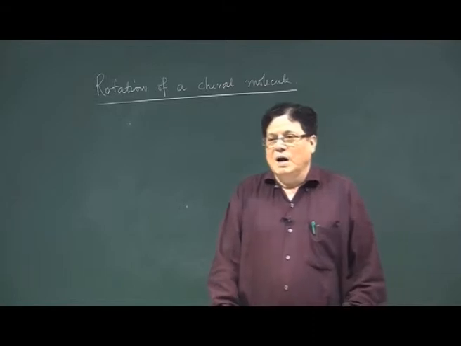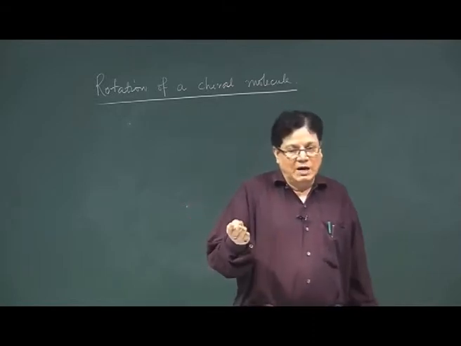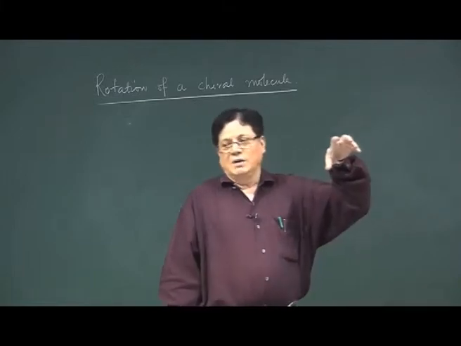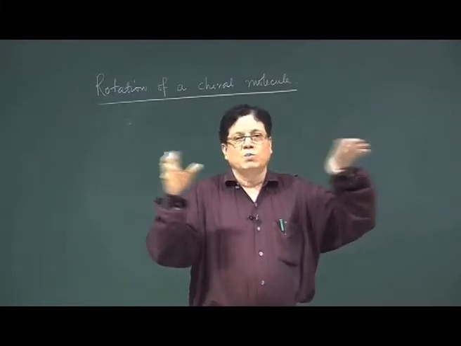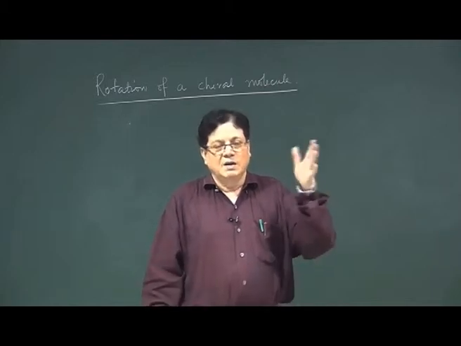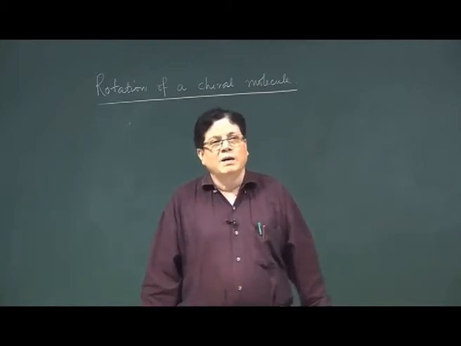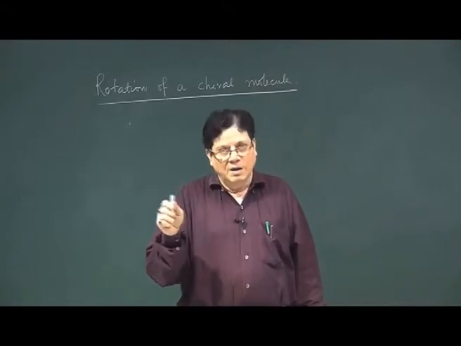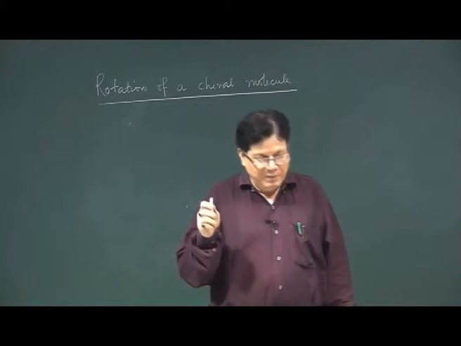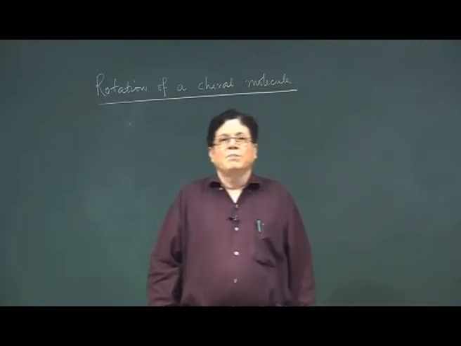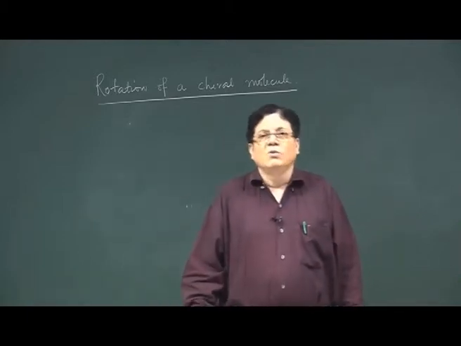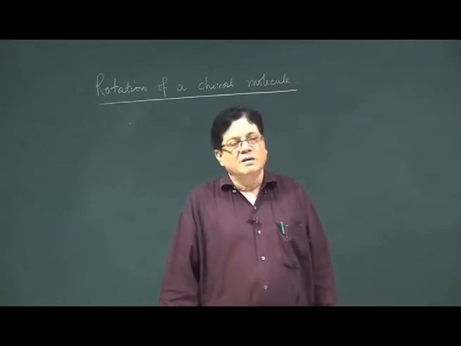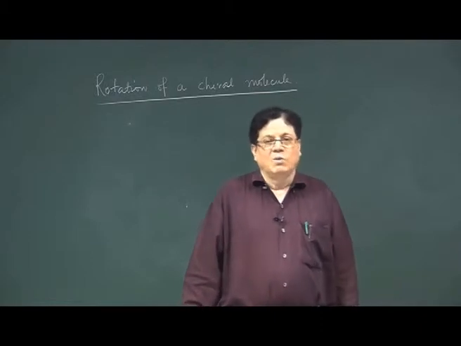Okay. Chiral molecules are those which, as we have said, can have a mirror image which is not superimposable on it. That means it shows a non-superimposable mirror image. Those molecules become chiral, and the condition of chirality we have just explained in terms of symmetry. Okay. Now, these chiral molecules have the ability to rotate the plane of plane polarized light, okay, and that is a characteristic of a chiral molecule.